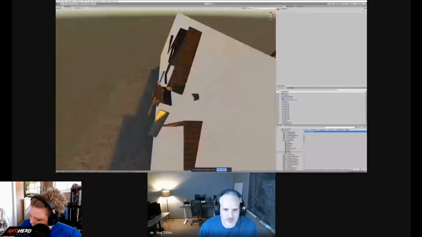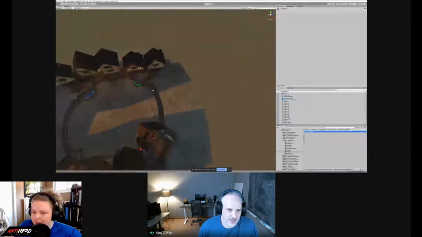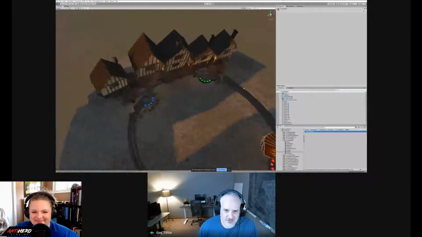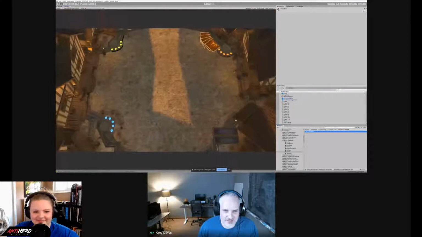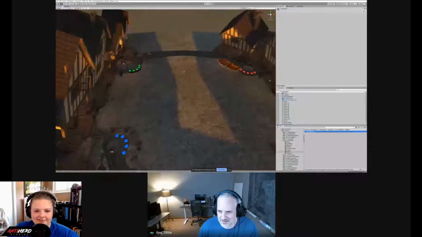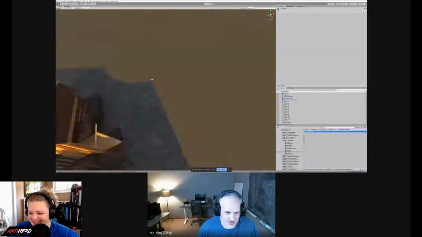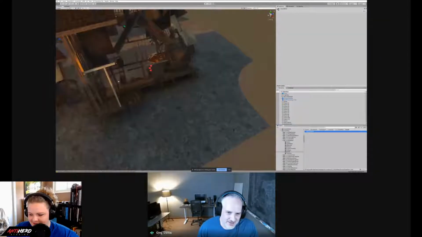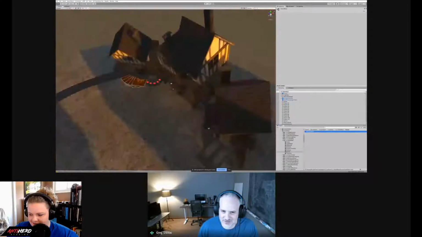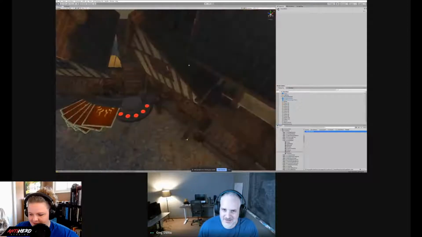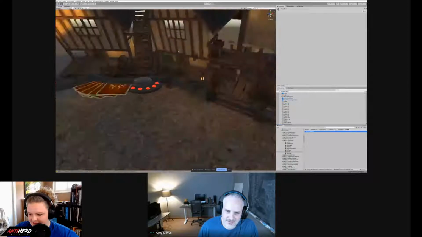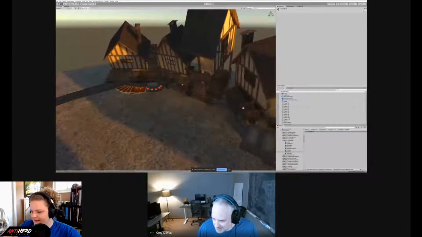And I'll just run through a couple of these so people can see. This is what I was talking about, having to build on the angle. Normally when you see it from the game, you're like, oh yeah, that totally sits right. But then when you're trying to build it, and these are all built from kits, right? So you can kind of see how these pieces are put together. As long as it looks good from the front, the back doesn't really matter. But again, the textures all show up really nice.